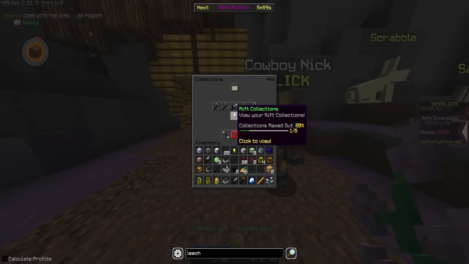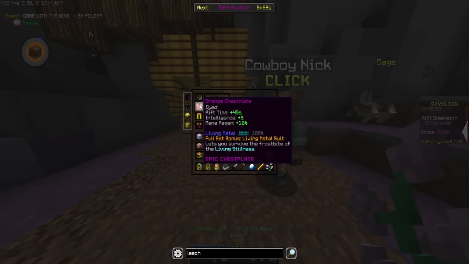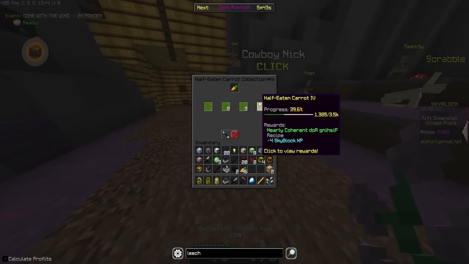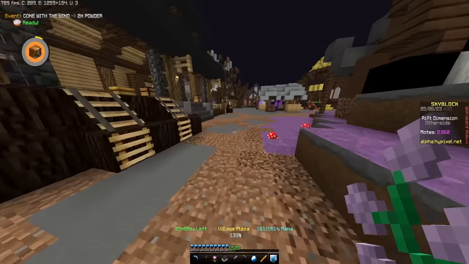And also what you can do is if you collect enough carrots, you can get yourself the orange chest plate, which I believe is the one. Yeah, it is the one I'm wearing. It is the furthest chest plate as of right now. And if you make it all the way through the carrot collection, you'll be able to make carrot on a stick, which Dallas will actually follow then, which I'm guessing will make farming carrots so much easier.